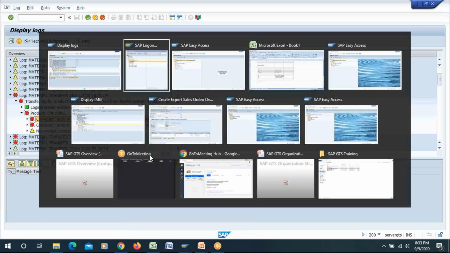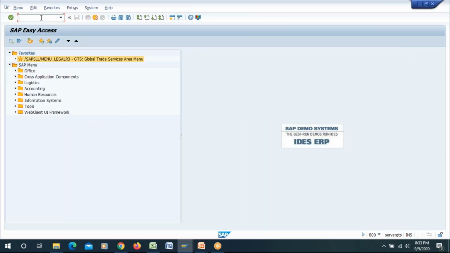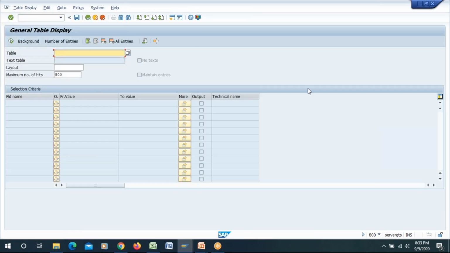Now coming to your question, that is again a good question, whether you want to see the status. Yeah. So for that we go to SC16N. We have one specific table, the change pointers table. We have something called BDCP2. BDCP2 is a table through which we can track.